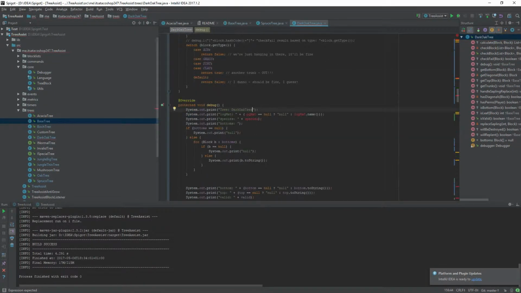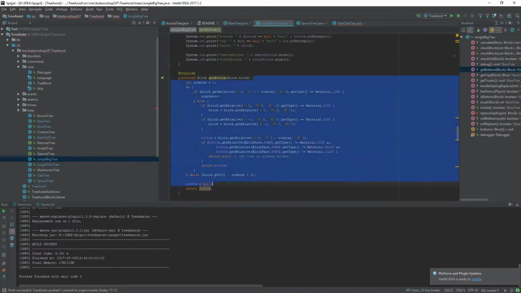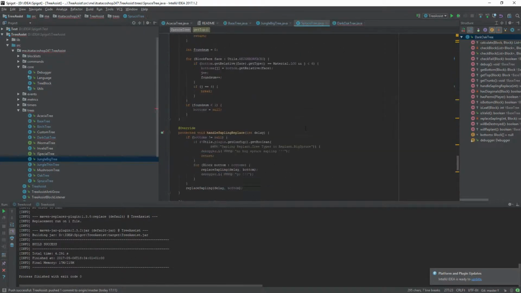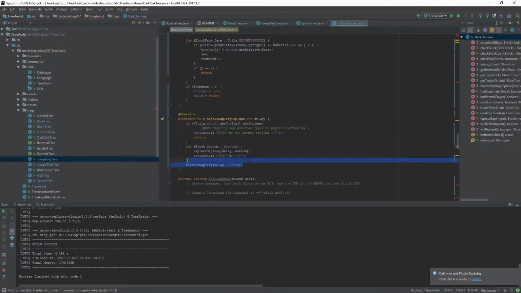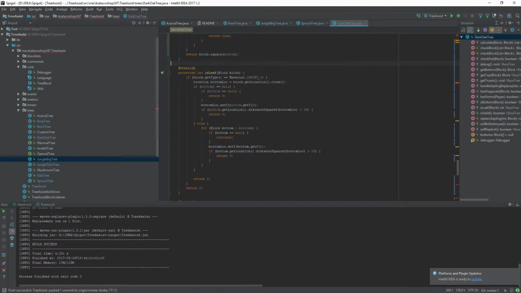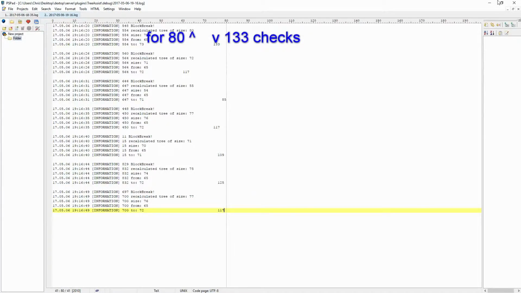tree type too. The only thing that the dark oak has for it is a range check that minimizes the area it checks to 2 blocks away from the trunk, as dark oak trees can be very close to each other. Furthermore, the highest trees can be even higher than the highest trunk block we found. So I changed it to support 2 blocks higher than that, which is what I found was the max that could happen. So this is the result. For an 80 block tree, it only does check 133 blocks now. This is an improvement by a factor of over 20.